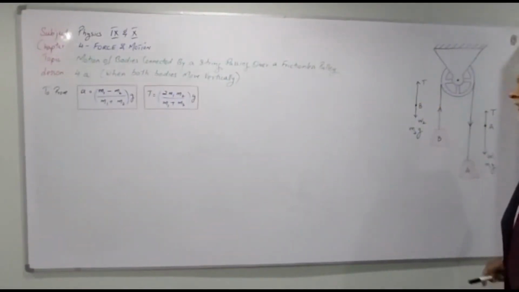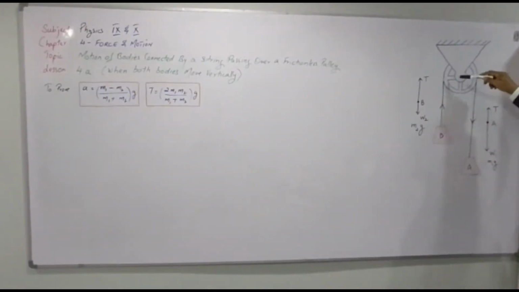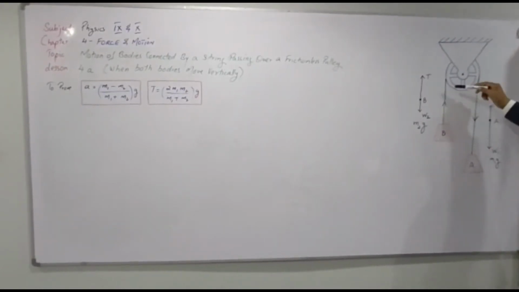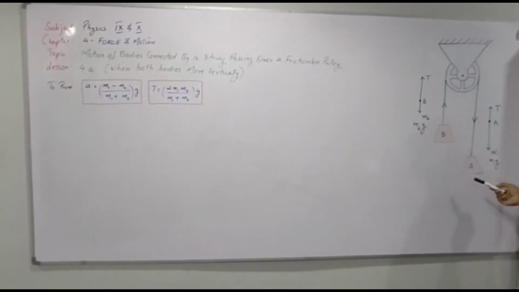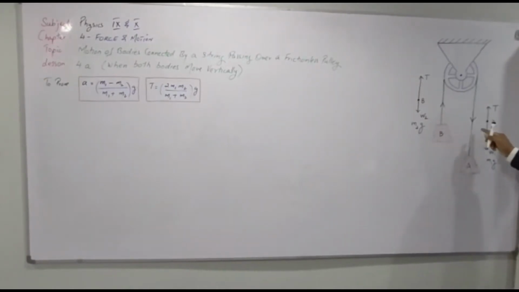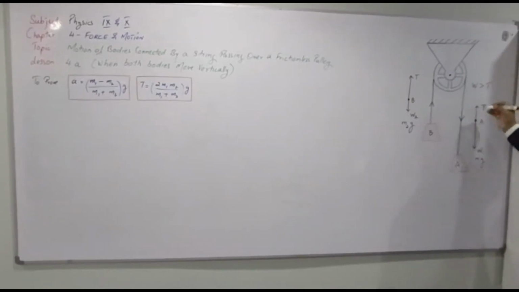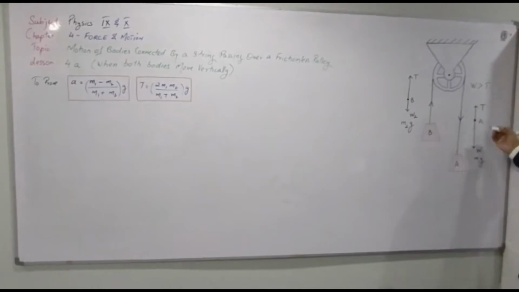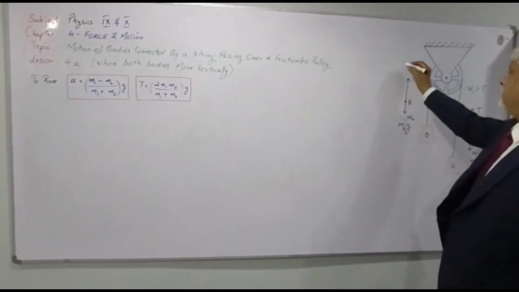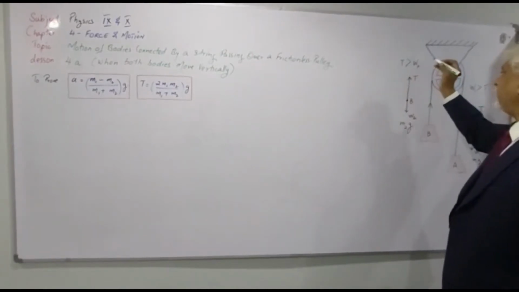So, if you look at this diagram, we have two bodies suspended by means of this pulley, and this body B is moving upward and body A is moving downwards. In this case, the tension is less than the weight. In other words, the weight is greater than the tension. Let's call this body A as 1, so W1 is greater than tension. And for the body moving upward, the tension is greater than its weight. In other words, T is greater than W2.